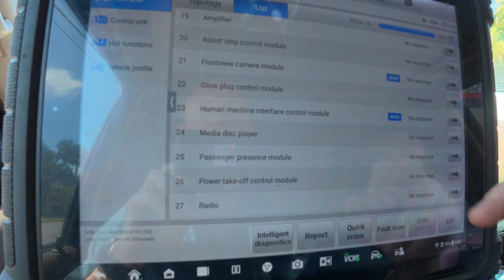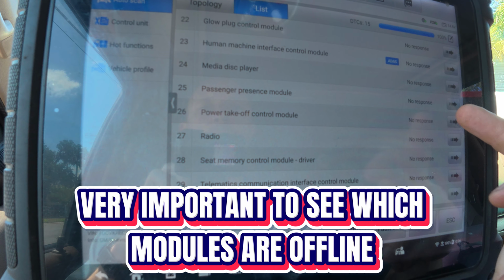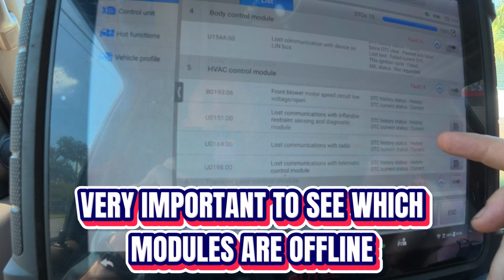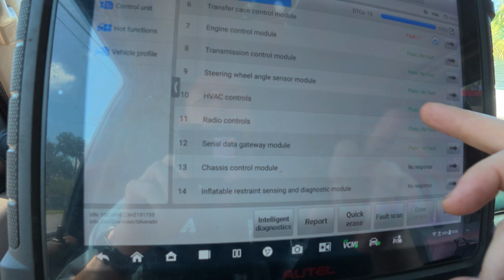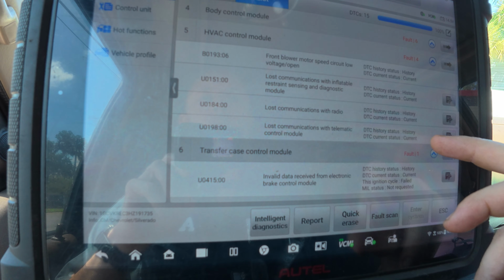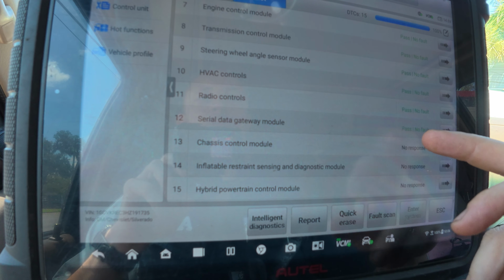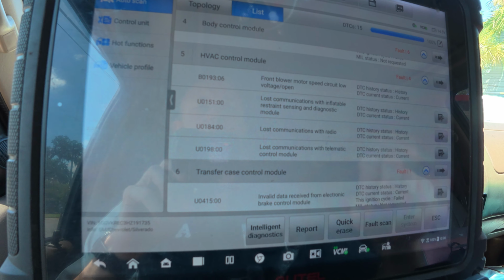Human machine interface. Okay. Radio looks good. HVAC looks good. HVAC controls. HVAC control module.